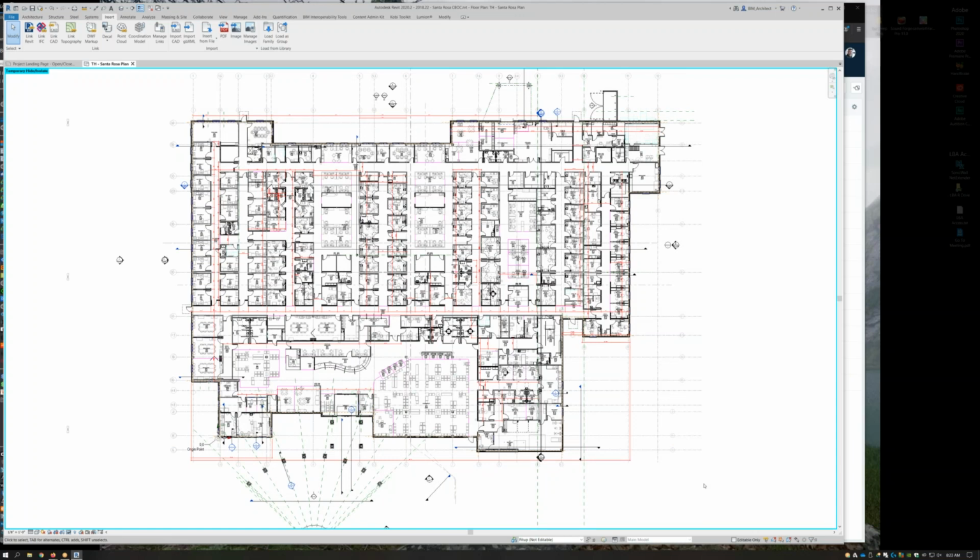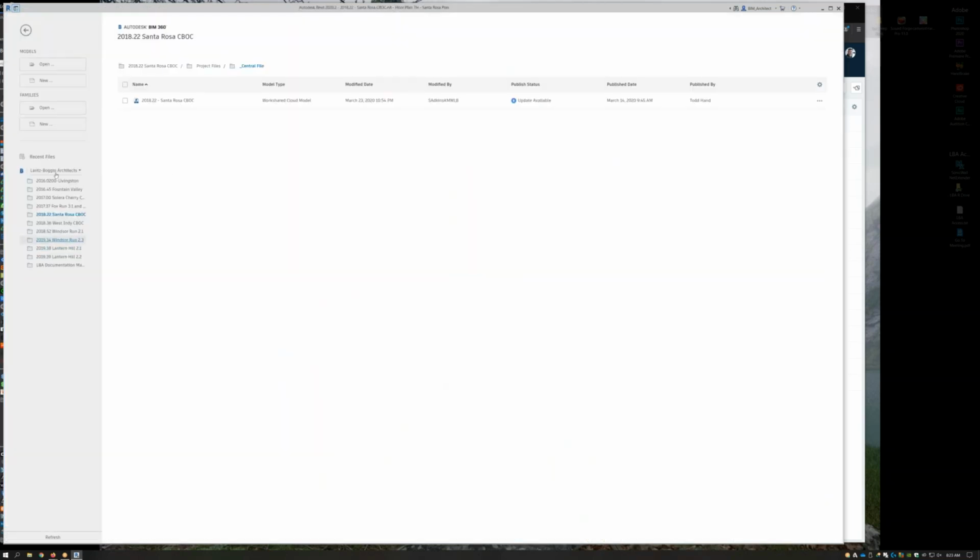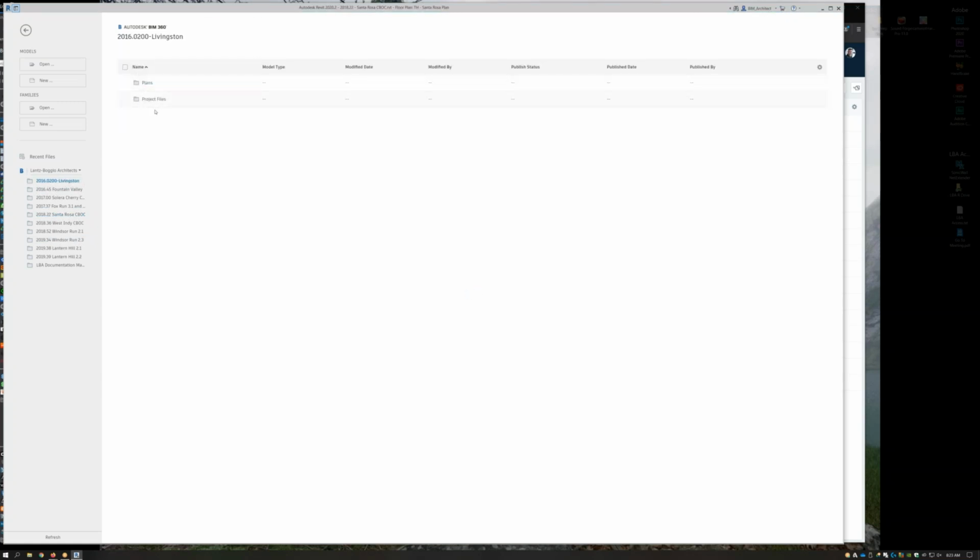If you're in the office or away from the office, you will browse to your project via the side over here, and you just click on that link. It takes you to the project folders. You go to project files, you go to central file, and you click on that link right there. It will download all the necessary files.